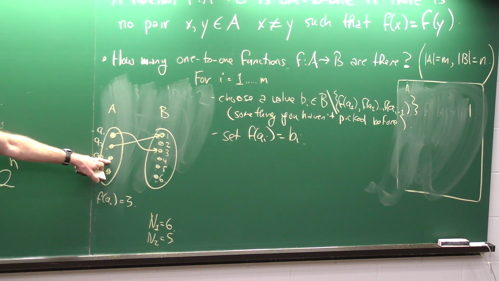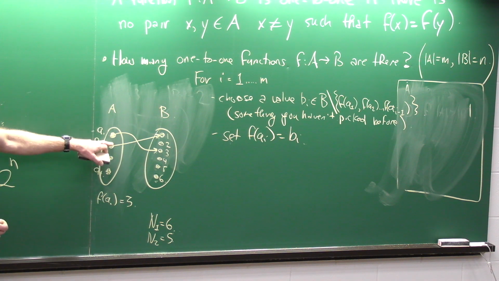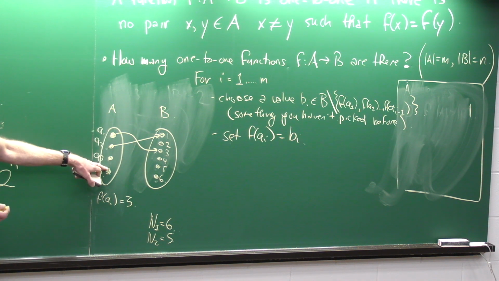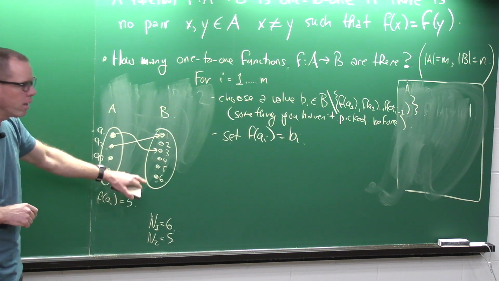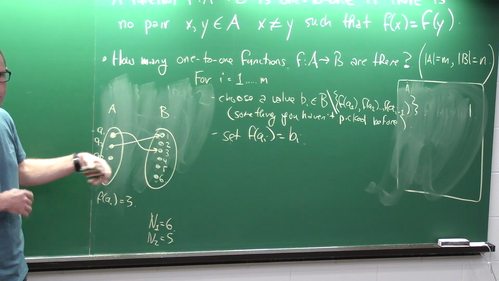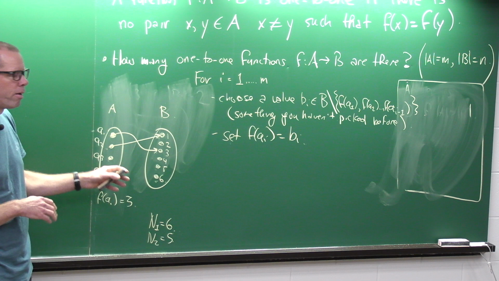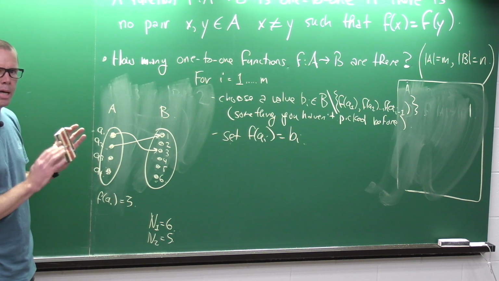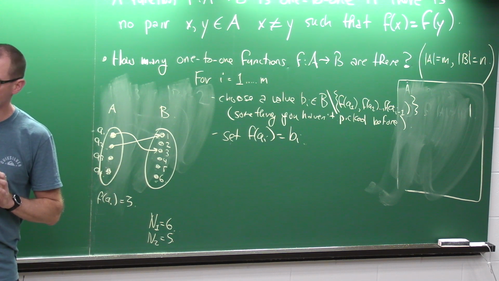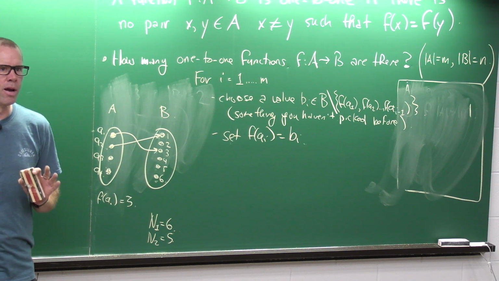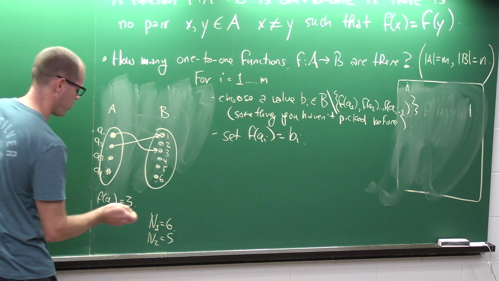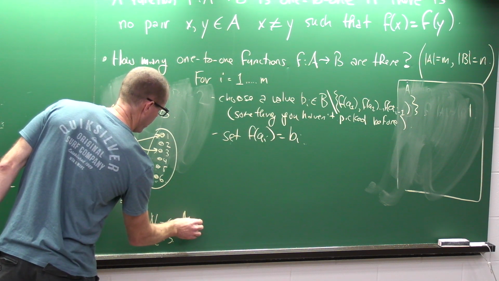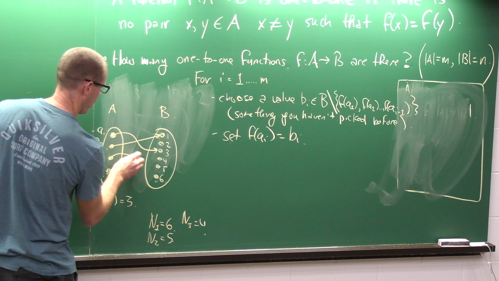And now for A3, it doesn't matter what I picked for A1 and A2. I know that I picked 2 different things. And so that means from the 6 things in B, 2 of them are not available to pick now, and there's exactly 4 left. I don't know which 4 are left, but that's not what the product rule says. It just says, tell me the number of options that you have right now. And in all cases, it's 4, no matter what the previous options were. So N3 is 4. We'll pick one of those.